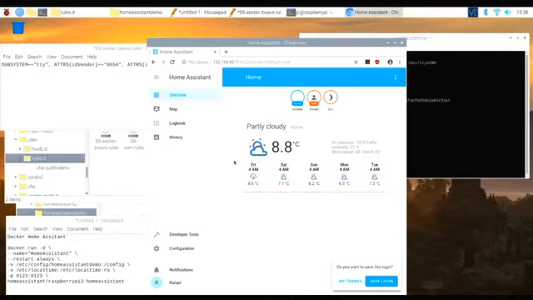As of now we cannot identify any Z-Wave devices because we don't have the ability yet to have a Z-Wave gateway. So now in the second part, I'm going to show how we can include the Z-Wave gateway in Home Assistant.